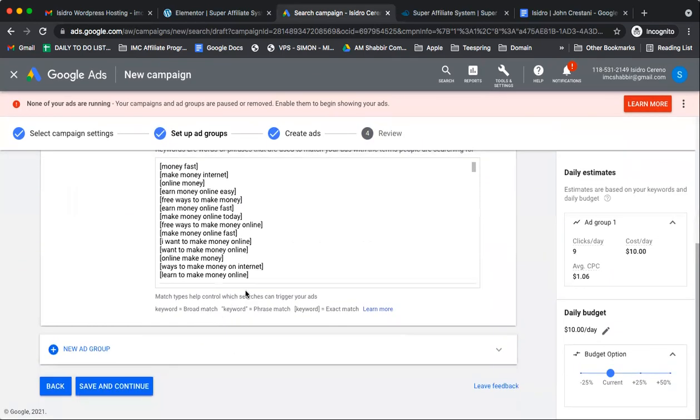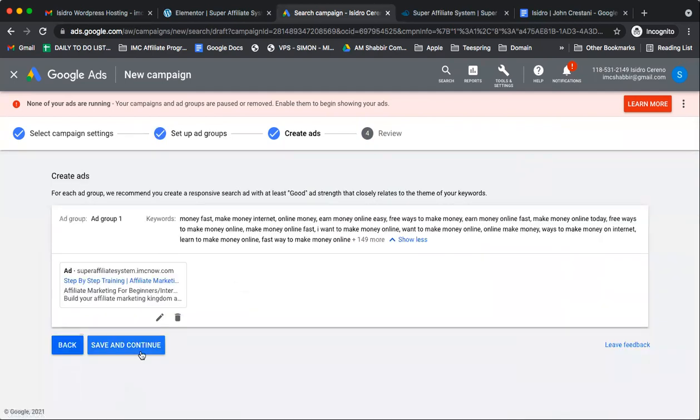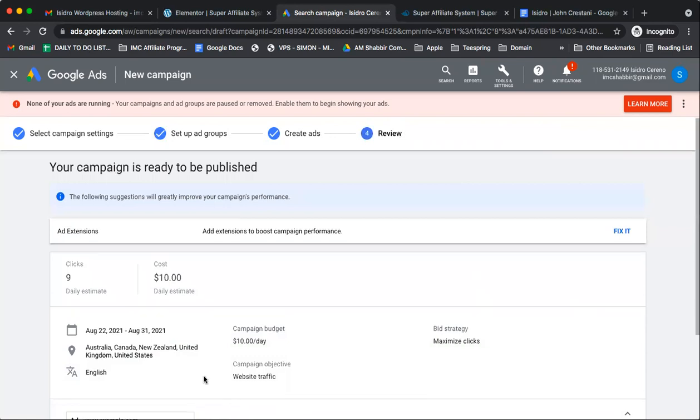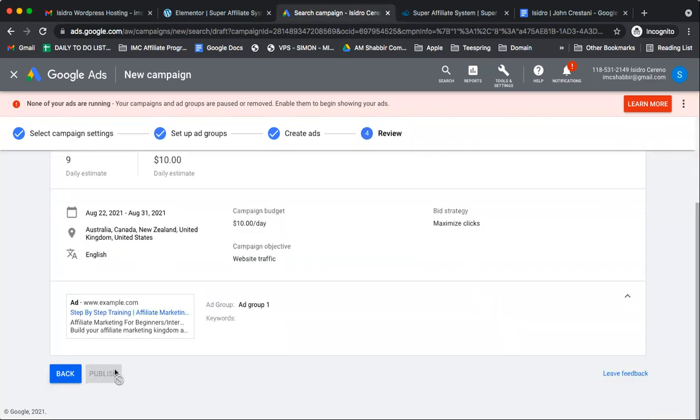Okay, I'm not able to see the publish button. I'm not sure why. But you see the publish is gray.